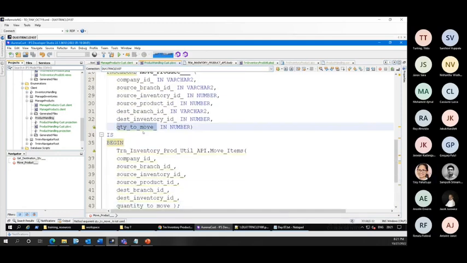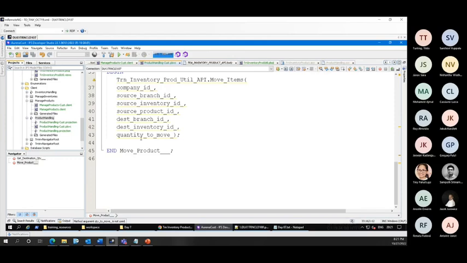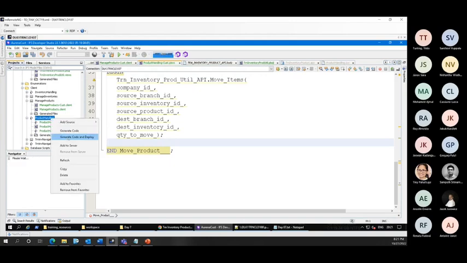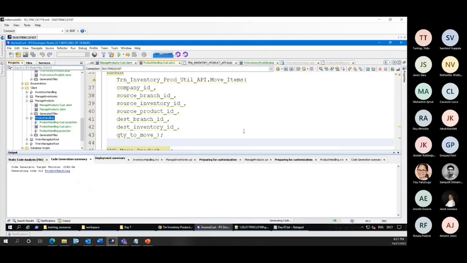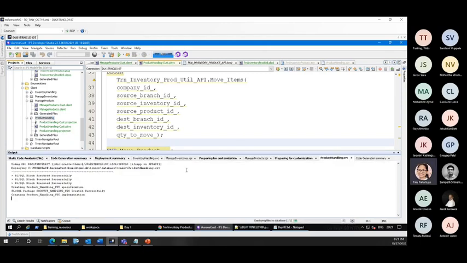Yeah, this wasn't declared, so my mistake. Right, okay. Let's get this deployed once again. Okay, it's getting deployed, right.